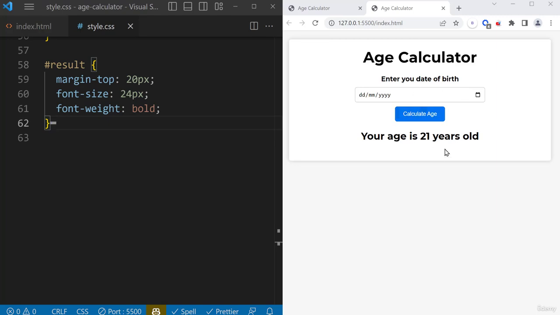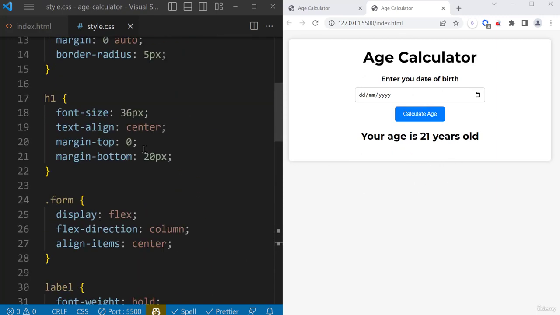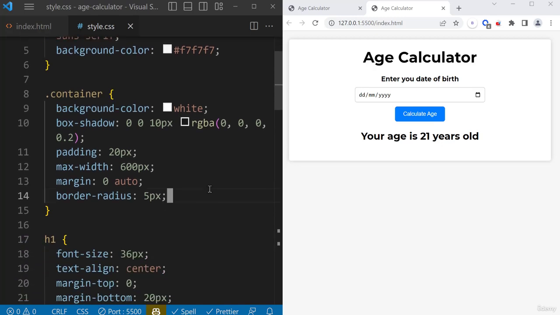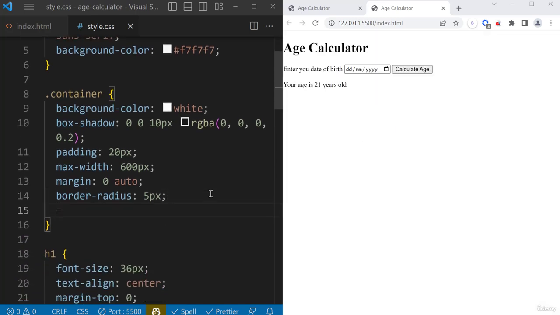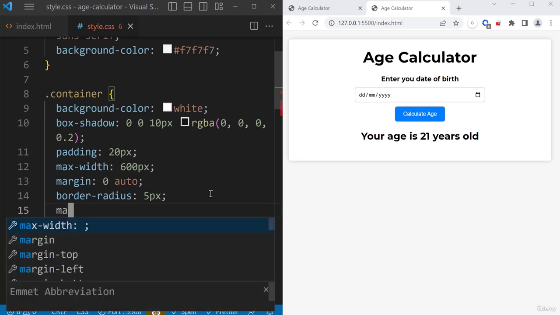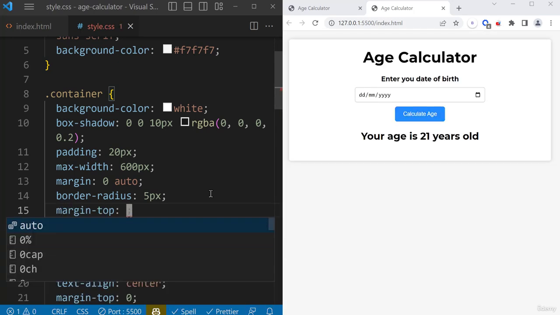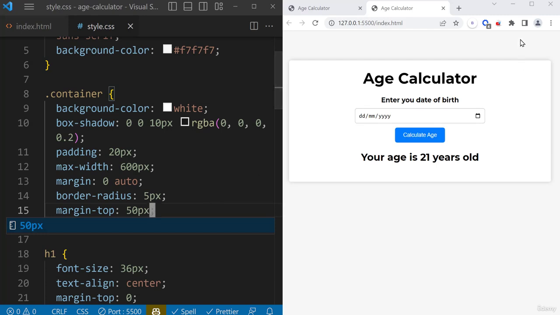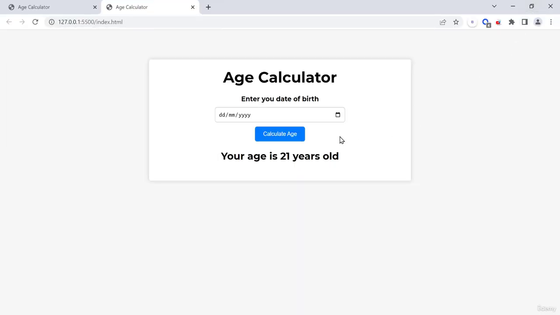So now we are done with this, we can bring this one a little bit down by adding to the container some margin top here too. Margin top, for example, 50 pixels. So this is the website we have built.